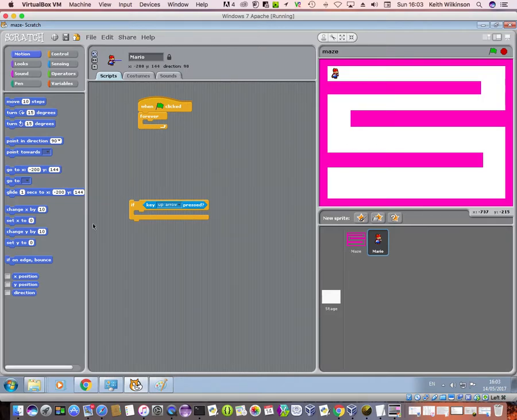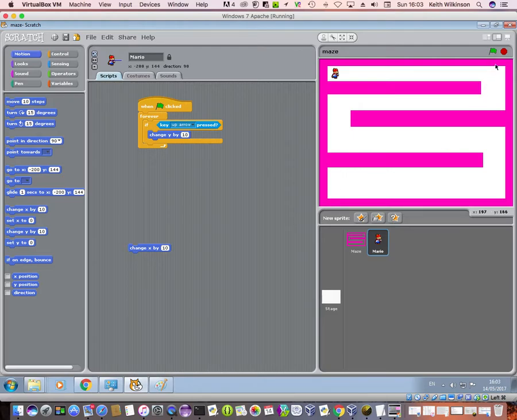So I've got these two little things, change x by and change y by. So if I go up or down, I need this one. If I go right or left, I need this one. But this is a positive number, okay, in both cases. So that one's okay. So if I want to go up, they're positive numbers, they're getting bigger. So I can just put that in there. So if I press the up key, he's going to go up. I can put that in there now.